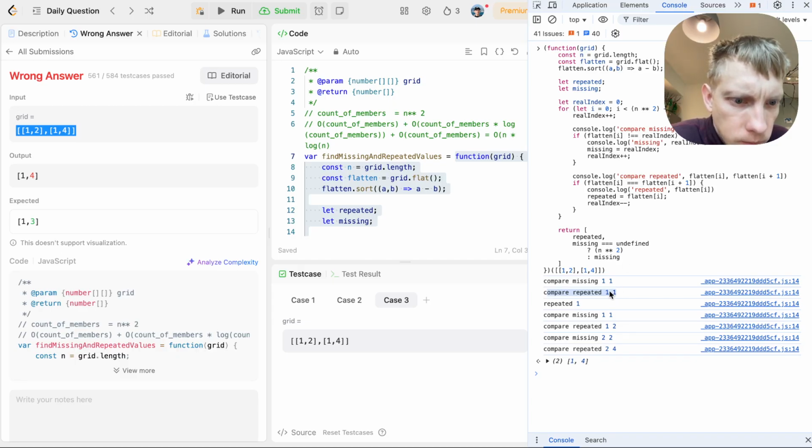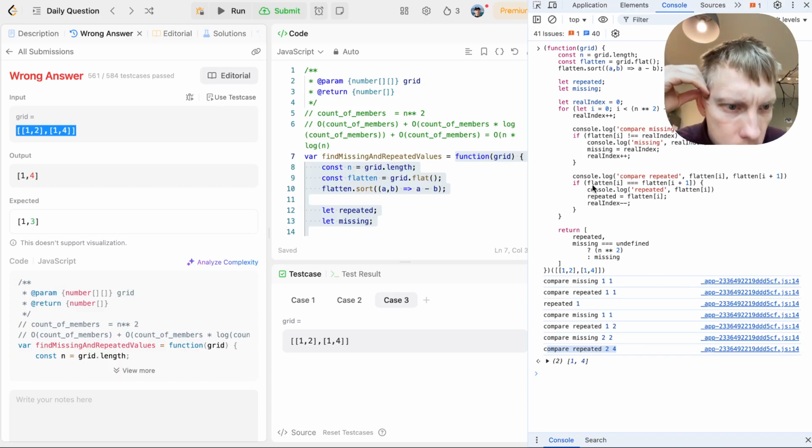Yep. Repeated 1, of course. Compare missing again 1 1. Compare repeated 1 2. Compare missing 2 2. Yep. Compare repeated 2 4.